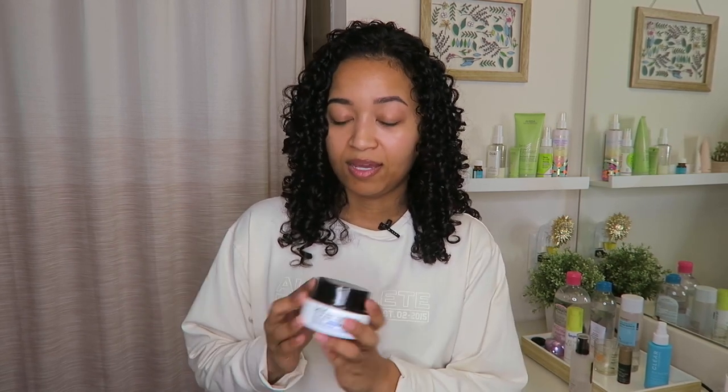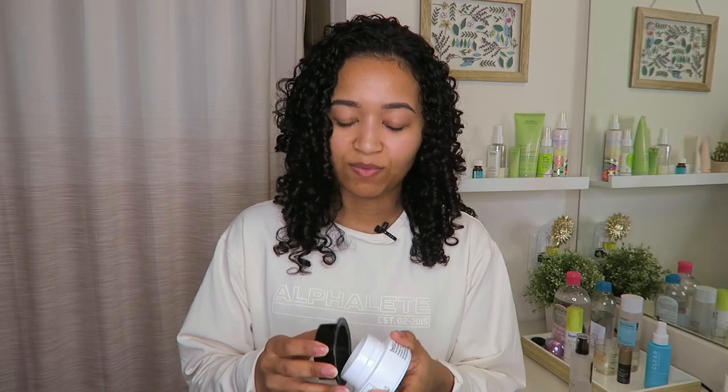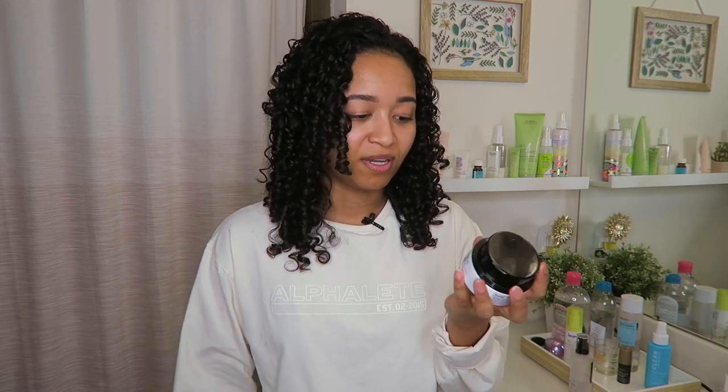What I really love is the Belif True Cream Moisturizing Balm, which I got in a set. It's a thick, opaque white cream — when I was in my early 20s with super oily skin I never would have gone for something like this, but now that I'm older I really love and appreciate rich creams. I love moisturizing now. The only downside is it runs out really fast — I'm more than halfway through already — so I wish I could find a more affordable version.